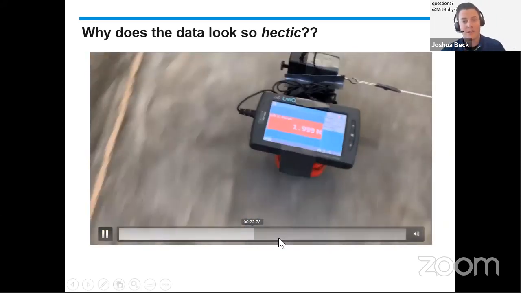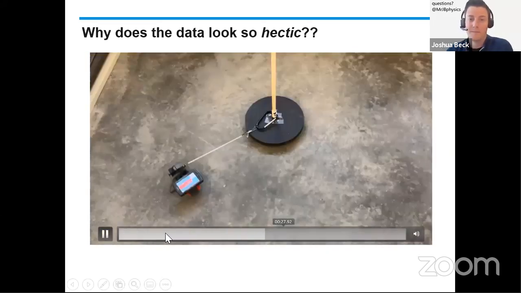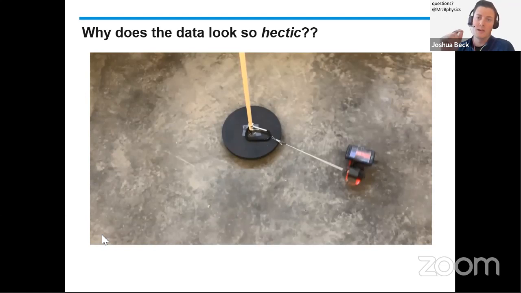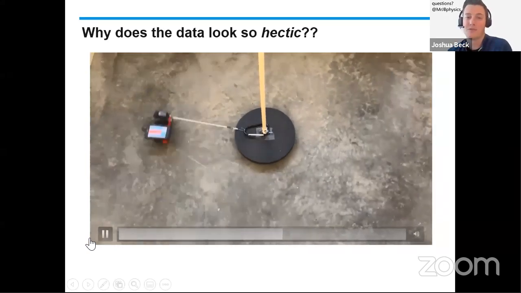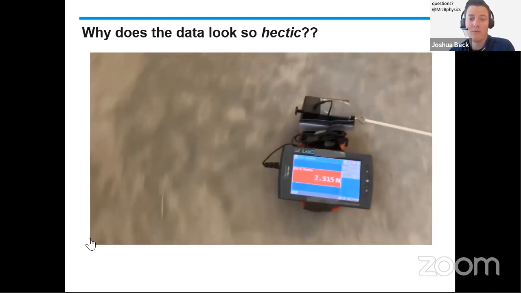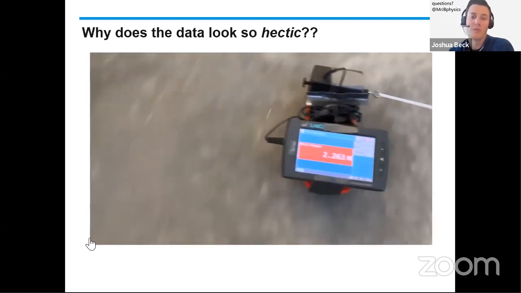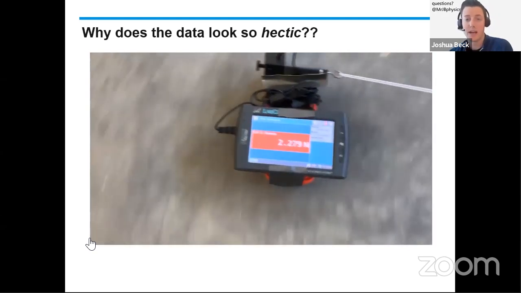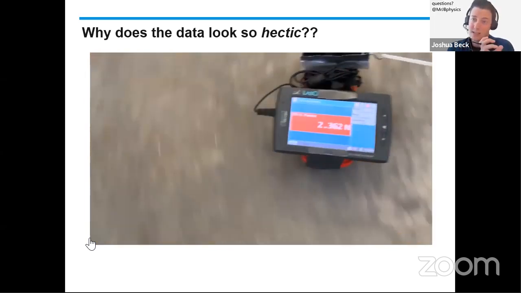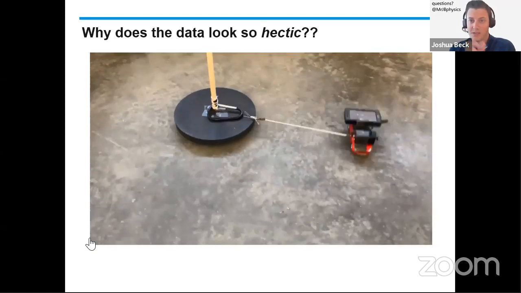Okay, well, let me go back. After this, I'm going to switch over to a second clip, and you'll see in this one, I've just got a smaller radius. Basically, I'm showing you a snapshot in our time interval of the original example, except now I'm keeping it at that radius and showing you that throughout that radius, you could potentially see a variety of different forces. So here I've got a constant radius. It's a smaller radius. And here we've got 2.515, 2.490, 2.263, 2.279, 2.256. So you can still see some fluctuation even at a constant radius.